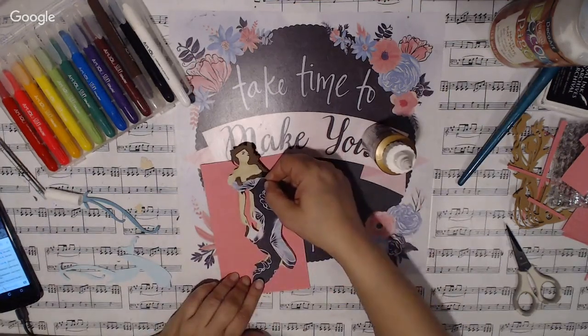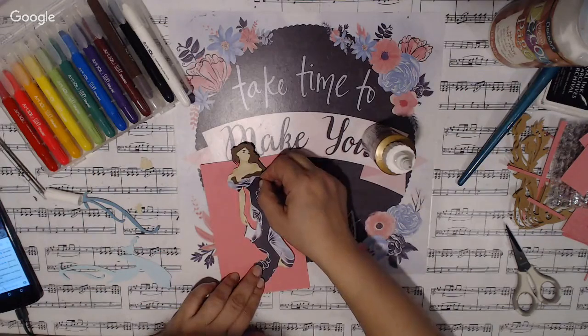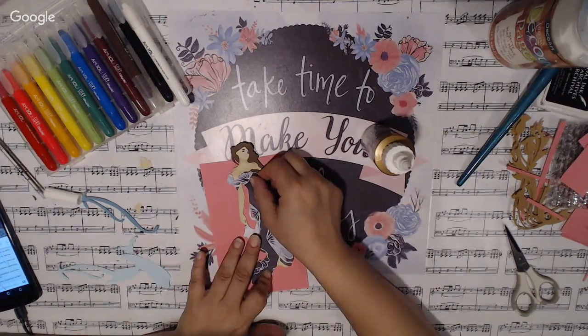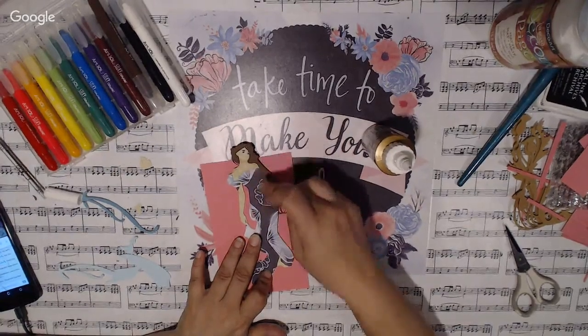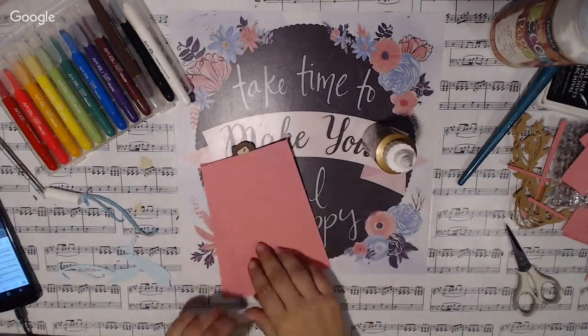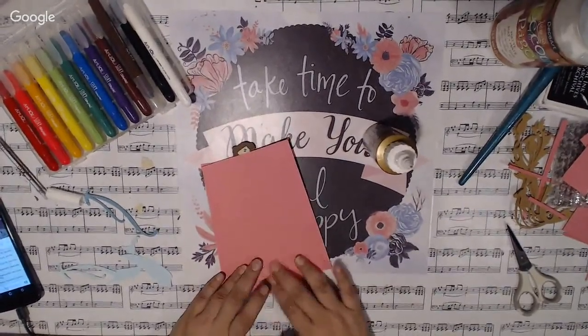So again, I'm going to layer this. Attaching it to this edge here. We'll grab another piece of paper. Smooth that out.